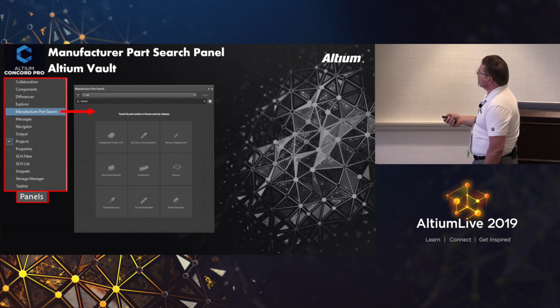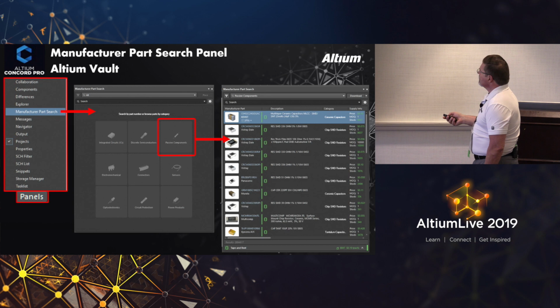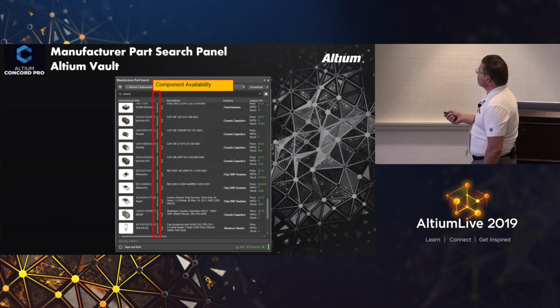So if you go in here, manufacturer parts search, you'll then have the categories. And let's say you want to do passive components. Well, you can come over here and you can actually see the same sort of setup with the filter. And with that filter, first off, this green bar down here is your component availability.